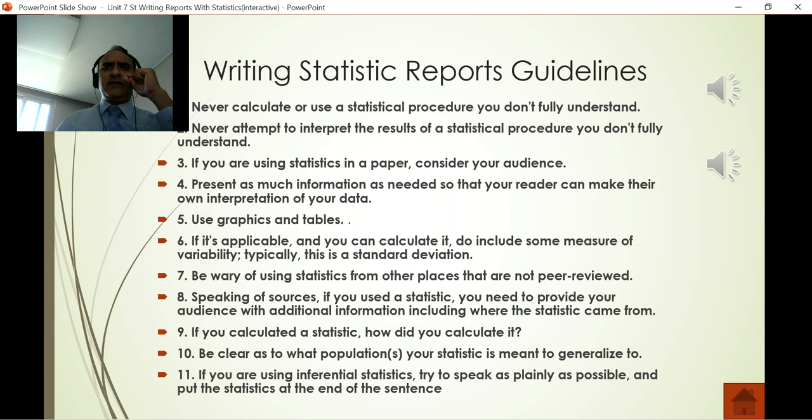Present as much information as you need so the reader can interpret the data by himself. So if you tell me this number is larger than the other in comparison to the remaining numbers, that sounds fantastic, but why don't you put a table? Then on the table I can look for it, I can assess it by myself, and then of course that's going to sound much better.